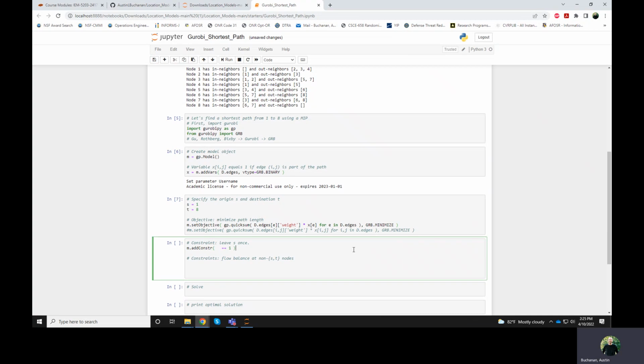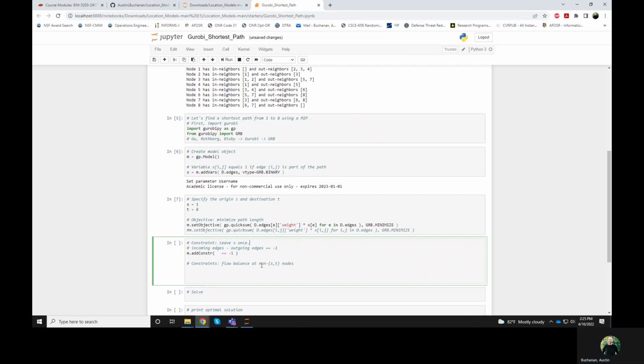But actually the way that we wrote it in class is we write incoming edges minus outgoing edges equals -1 for s. So incoming edges for s will be 0. Outgoing will be 1. So then we'll get -1 equals -1.